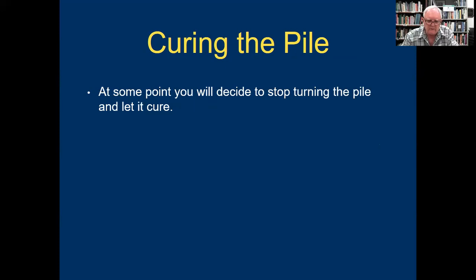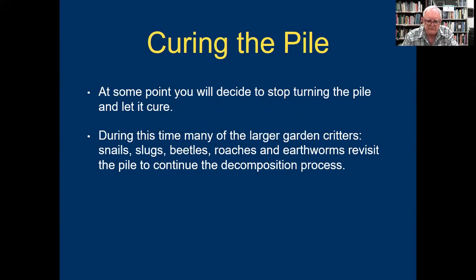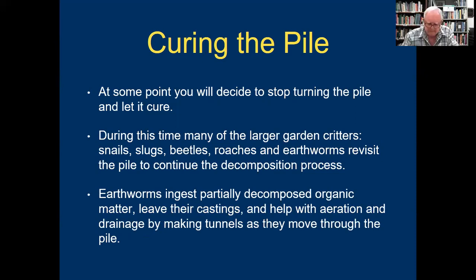During this time, you're going to see a lot of the larger garden critters: slugs, snails, beetles, and so forth. Decomposition is going to continue during the curing process, but it's going to be much slower. Earthworms, you'll see, leave their castings. They help with aeration and drainage by making tunnels moving through the pile.